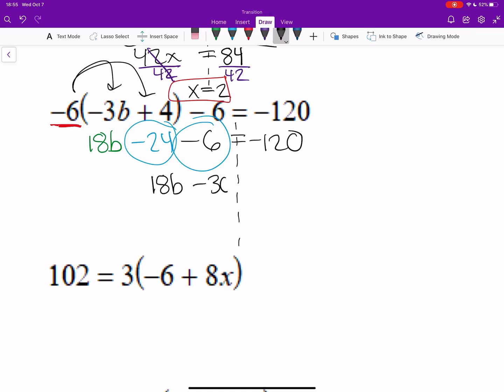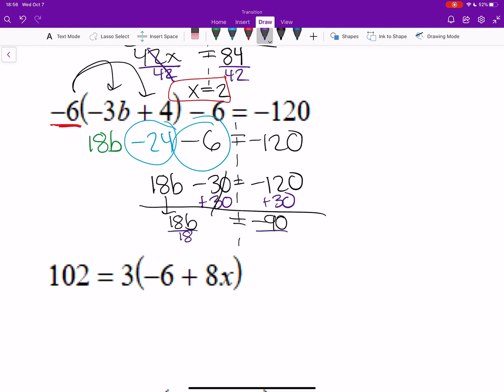So my next one looks like this: 18b minus 30 equals negative 120. Now let's use inverse operations. Again, it's easier for me to move that 30 over to the other side than it is to move the 18 away from the b because they're attached too tightly. If I add 30 onto both sides, because that would be the inverse of subtraction, I bring the 18b straight down. Those cancel, equals negative 90. Finally, my last step is to divide both sides by 18 because the 18 and b are attached by multiplication. And I get that a single b is equal to negative 5.